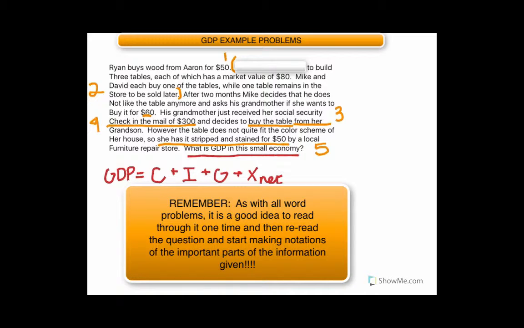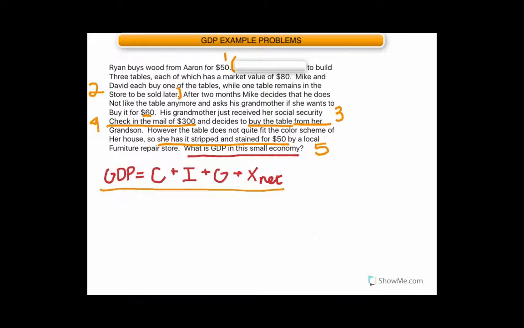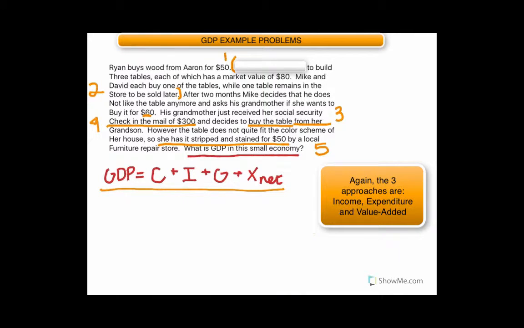So based on the information we have here, and the reason I previously wrote down this equation for GDP is because we need to be careful when picking which kind of GDP method we're going to use for calculation. Which way makes more sense given the amount of information we were given? All right, so based on the information we've been given here with 1, 2, 3, 4, and 5, we're going to go ahead and use the expenditure approach because we've been given information about consumption and about inventory and about different transactions that are occurring in between. So let's go ahead and start.